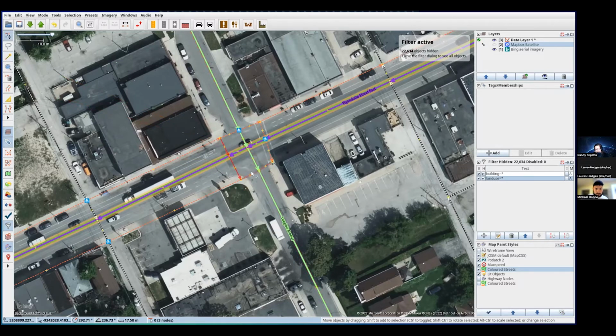Perfect. So now we can see that we have these two lines here, and we have a node here that intersects with the street. That's important because we want to tag this node here, like this node here. So we want to add in crossing. We're not going to add crossing marked because there are no lines here that we can see. So we're just going to add highway crossing. I'm going to go ahead and do that now.